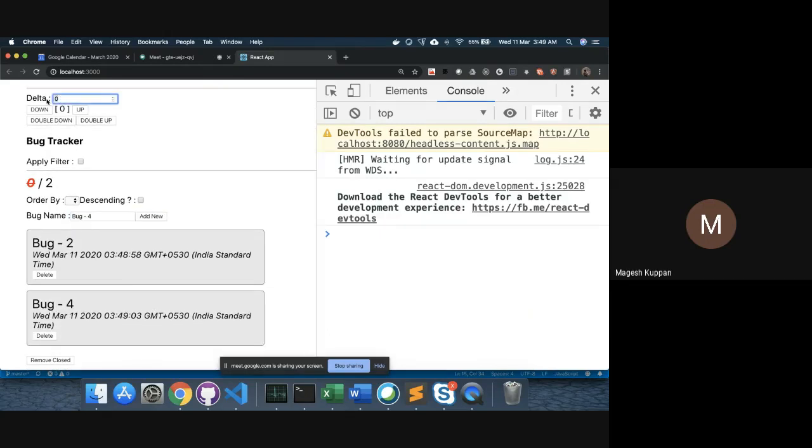In our existing implementation, this relationship is already established between the spinner and the bug tracker. But I don't want this relationship to exist at all times. I want this relationship to exist on demand. So I'm going to have a checkbox, and if the checkbox is checked, then establish the relationship between these two. If the checkbox is unchecked, then don't establish the relationship.